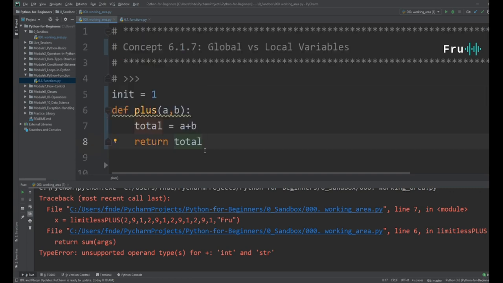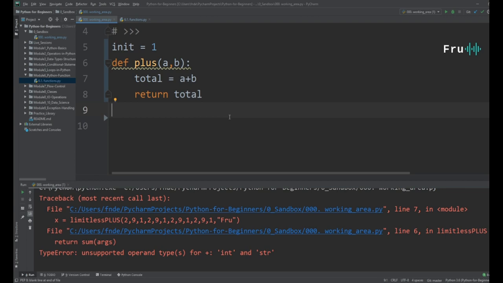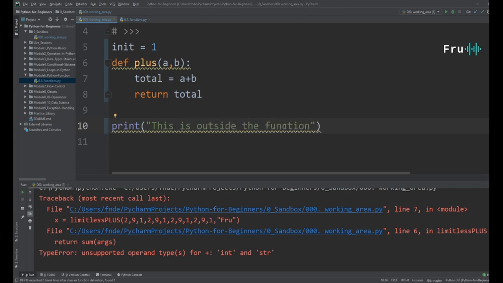Now what we can do here is print to see the difference of the values that are coming through. So if I go ahead and print "this is outside the function", and I'll make the same copy, and I'll print "this is inside the function".